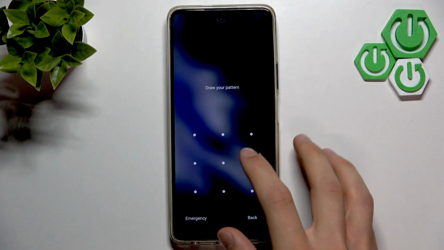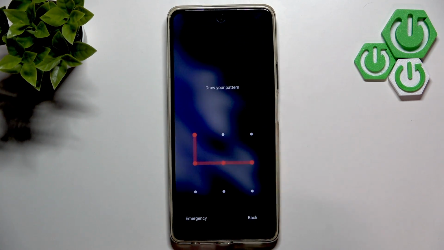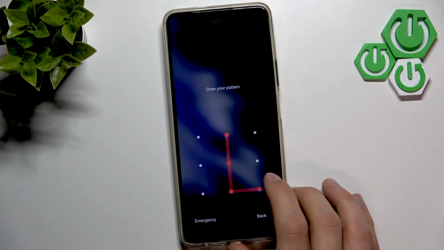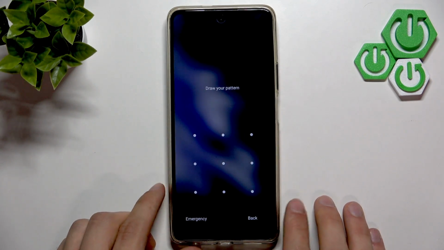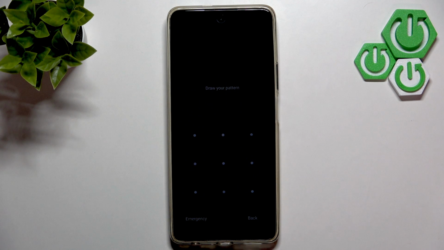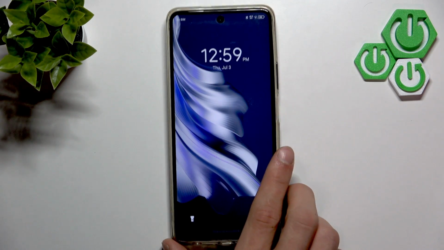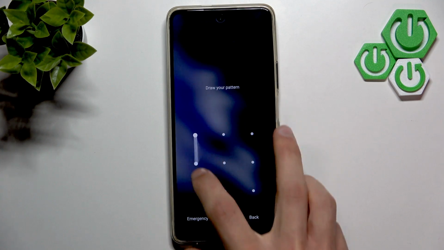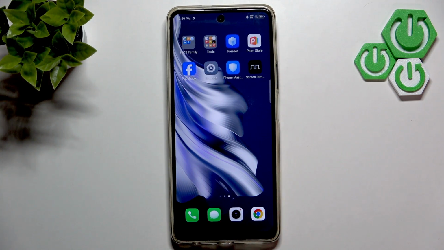So in such case, the best solution for you would be to try maybe a couple of times, give it some time and try to remember the pattern that worked for you the last time, because this might save you a lot of work in the future, and also otherwise it might cost you your data if you haven't made any backup to Google Drive.